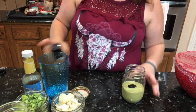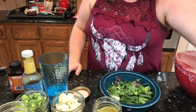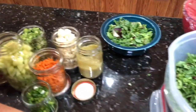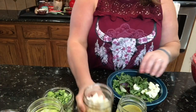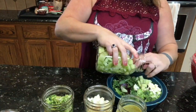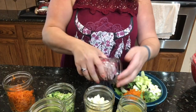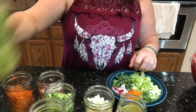At this point I had tasted the dressing and thought it needed to be sweeter, so I'm adding in a little bit of date syrup — I liked it much better after that. Now I'm getting ready to fix my actual salad. I've got celery, radish, cucumber, green onion, carrot, broccoli, and cauliflower already cut up and ready in glass jars. I'm also adding some cooked grains. Keeping everything in glass jars makes it extremely convenient to throw your salad together quickly, whether for work or as a busy mom.